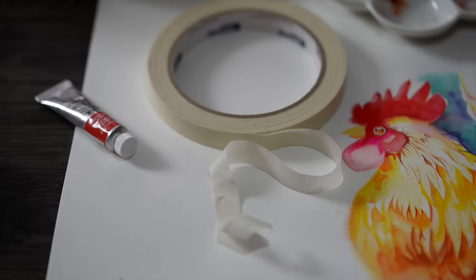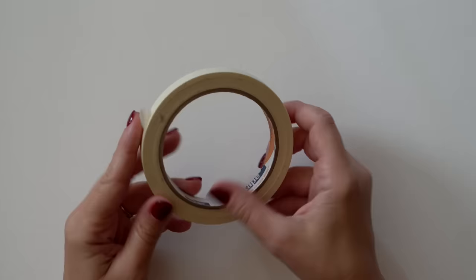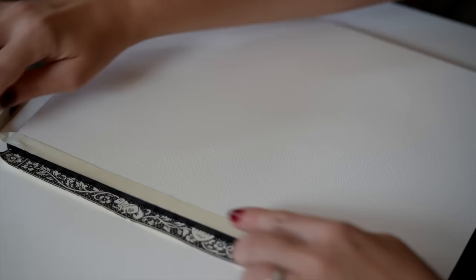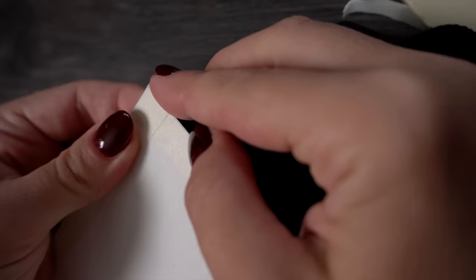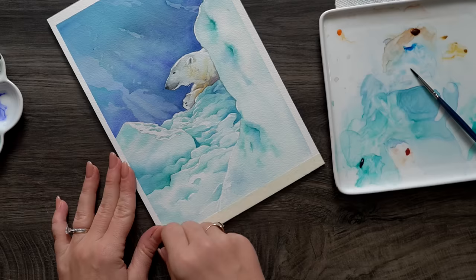I often use masking tape to protect areas that should remain unpainted, especially the borders when working on very large background washes. I always use art masking tape because it's designed to prevent paint from adhering to the paper underneath. Avoid decorative tapes like washi tapes — they may look nice, but they're extremely unreliable for watercolor washes because they let water flow underneath. Always ensure the surface is clean and dry before applying the tape, and when you're done, gently peel it off at a slight angle to avoid tearing paper fibers.